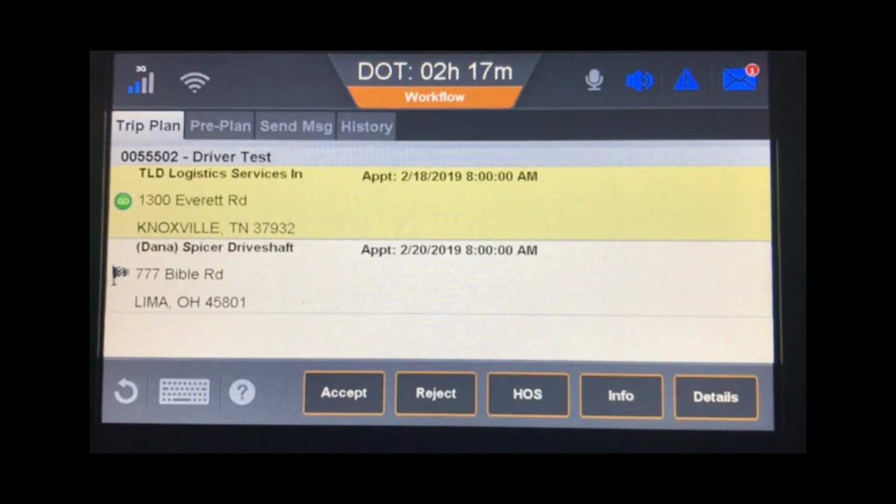So in this particular load, I've got a pickup and I've got a delivery. The pickup is indicated also by a little go symbol. The consignee or my final delivery has a checkered flag. Any stops that are in between, be it a pickup or an additional drop-off, is going to be indicated with the box pointing up for picks, pointing down for drop-offs. If you have via points that your dispatcher is sending you to a particular location, then that'll be with a blue flag. And those will disappear automatically as you get closer to that waypoint.